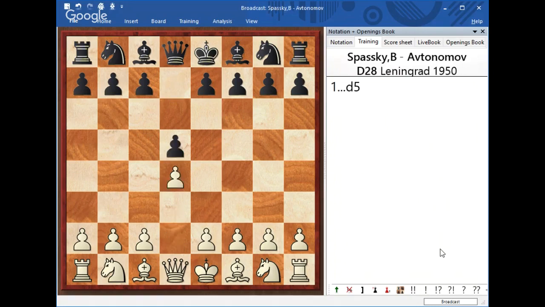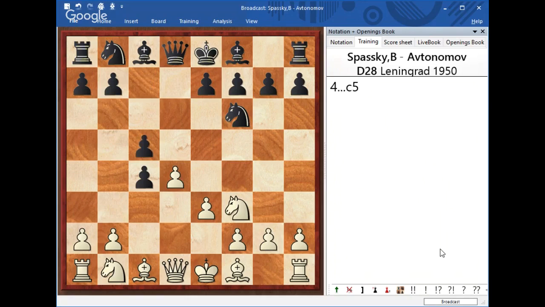So basically, Spassky started the game with d4, c4, exchange, and then knight f3. So this was basically how it all got set up. Knight f6, e3, and pawn to c5. So you can see that basically black was just setting up for a counterattack versus white's center.